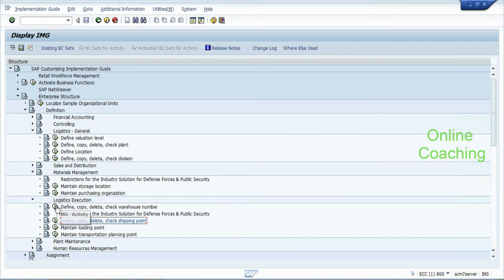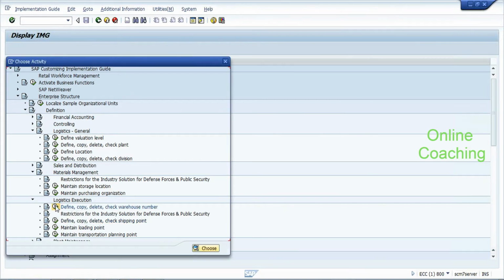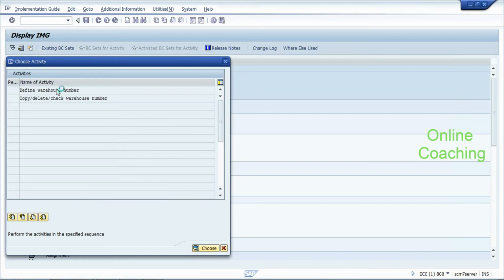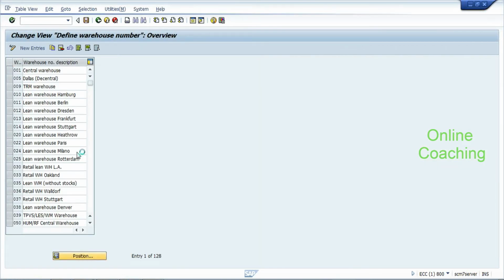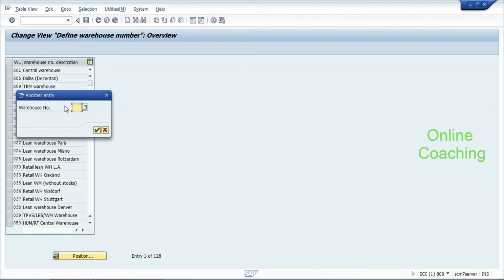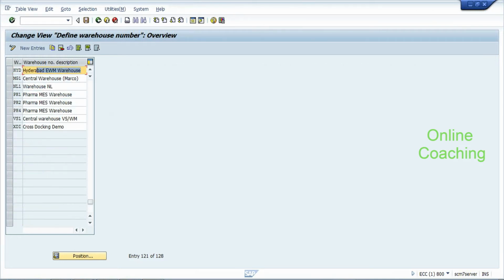So I defined the warehouse. HYD is our warehouse. It's a Hyderabad EWM warehouse.